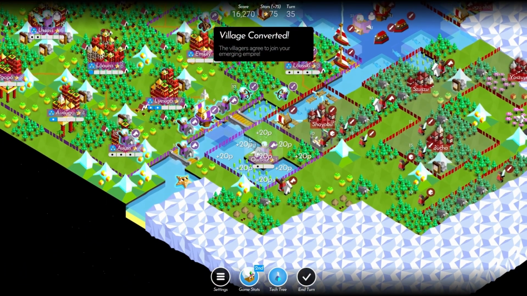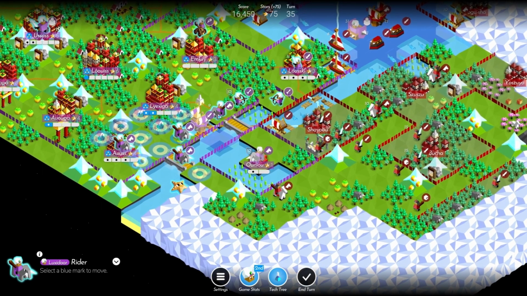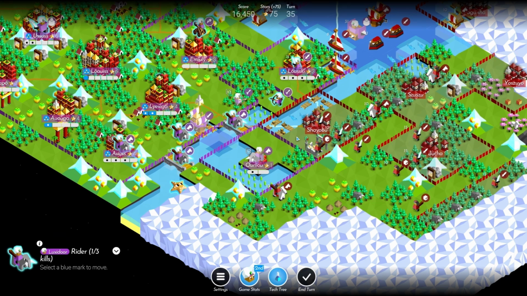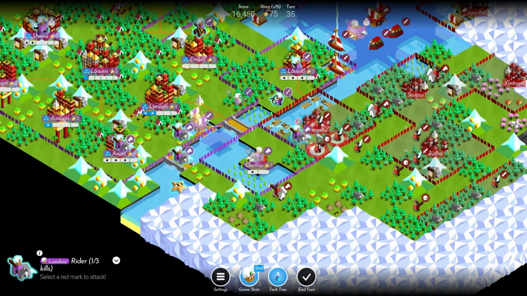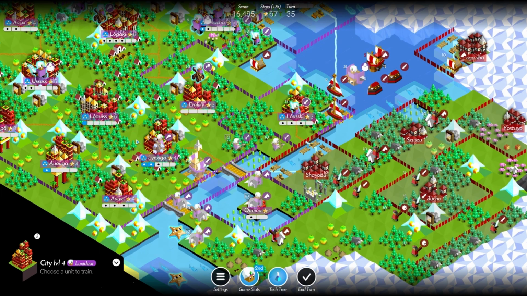Capture this village. Smack these guys. And we can probably siege there, too. Archer kills that guy, and then we bring this rider over. You know, it probably makes more sense to just knock them off the ruin. If we siege, they're going to siege right back. Yeah, and then we can just kill that swordsman, I guess. I'm going to get a catapult here.